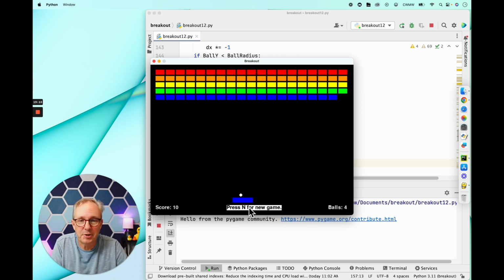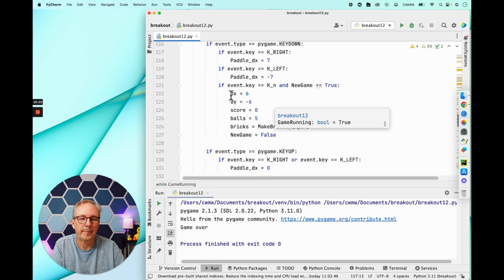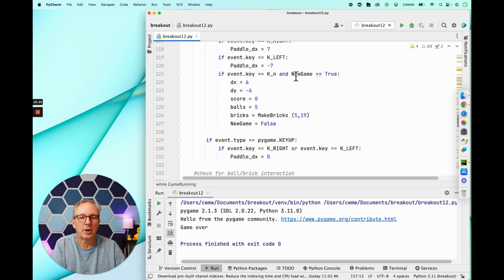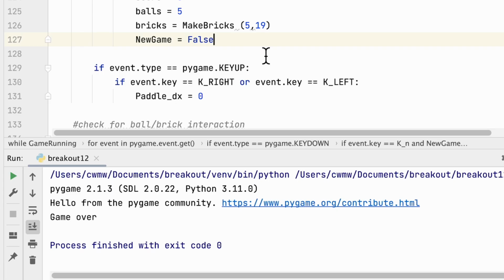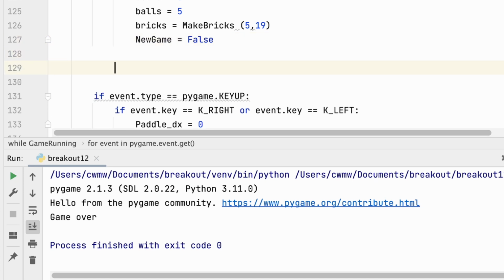So let's go ahead and program the space bar. Now the space bar is going to be fairly similar to the N key. So let's scroll back up here. Here's our code for the N key. So we need to do the code for the space bar.